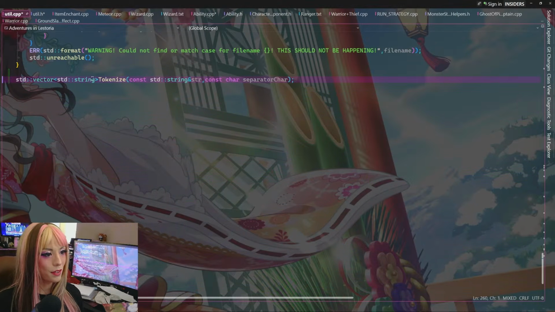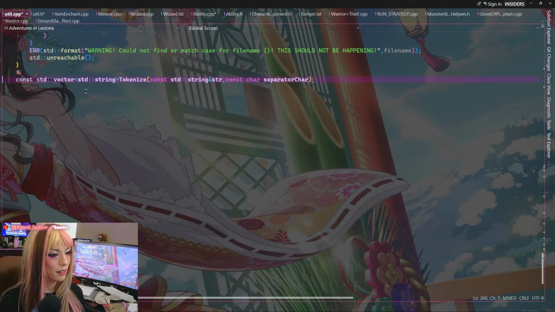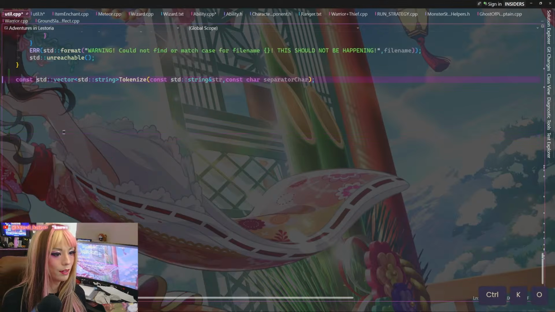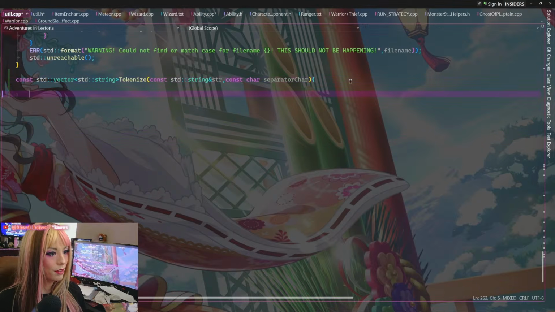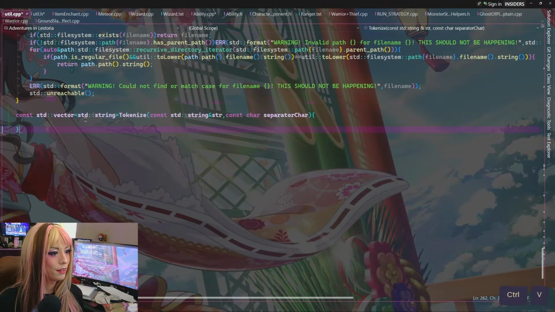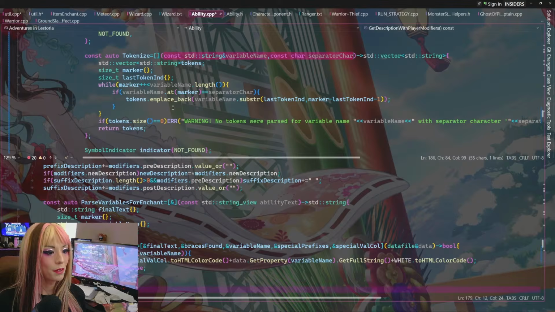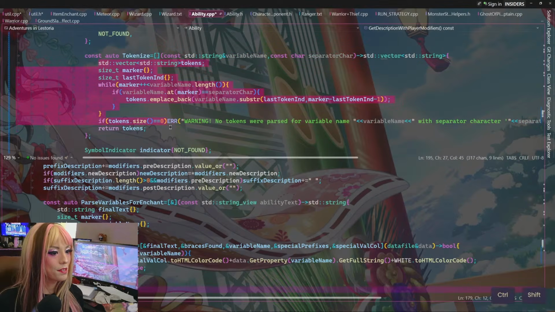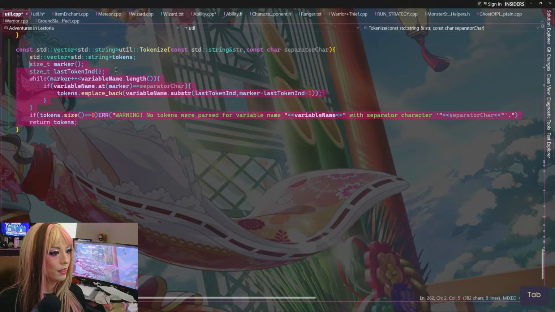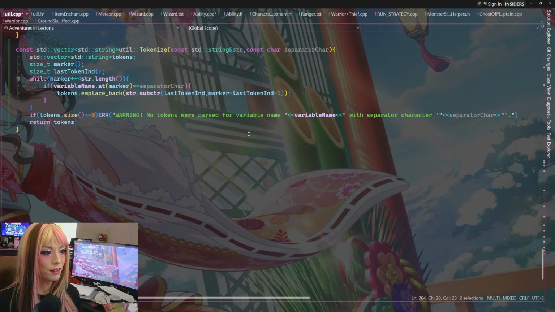We just have to transfer it and modify a little bit. I'm going to make this const. And in here, this should be inside the util namespace. And we're going to bring in all these guys, like so.